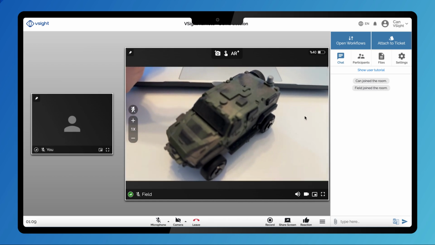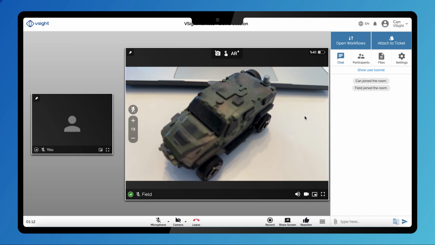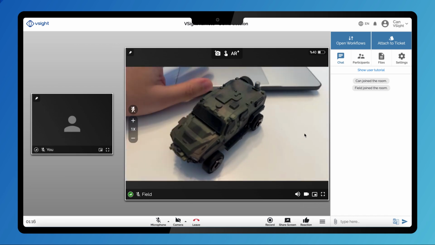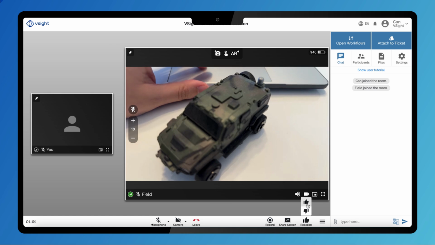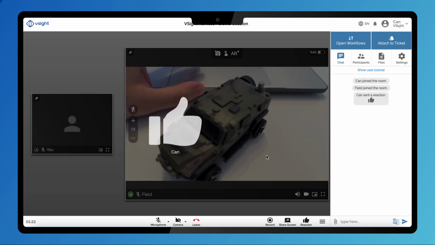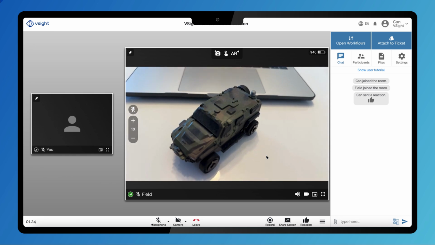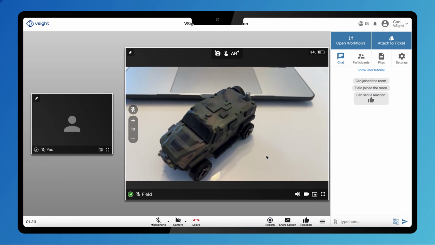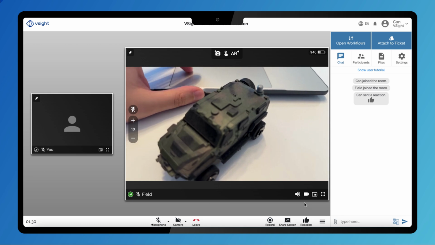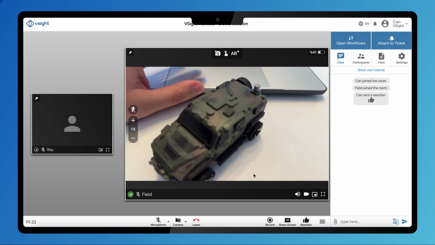With this demonstration, I will be showing you the game-changing features that our VSight Remote platform has. Let's start with the reaction buttons. Especially assuming that the conditions might be noisy in these field operations, rather than saying "correct" out loud or typing to the chat box, you can use these reaction buttons to navigate the field workforce.